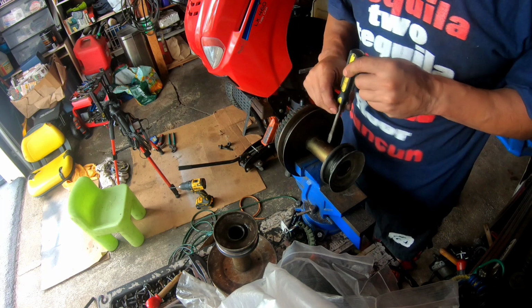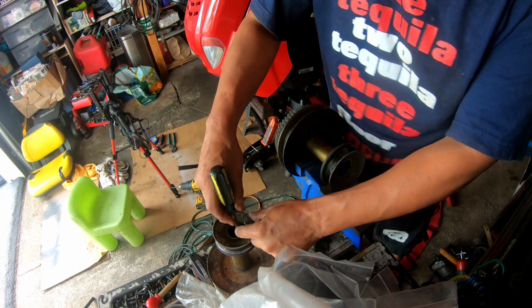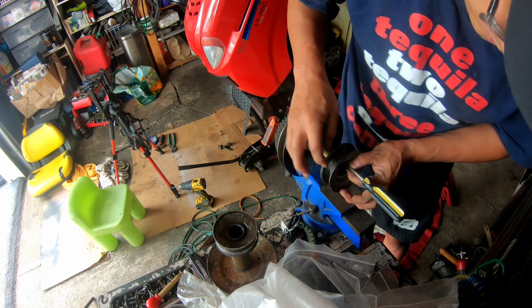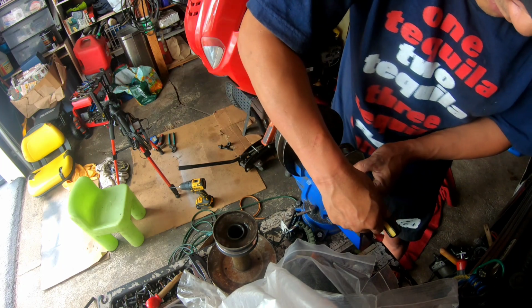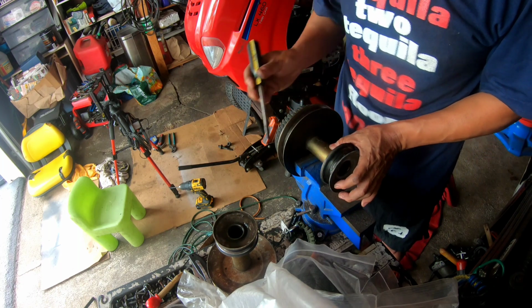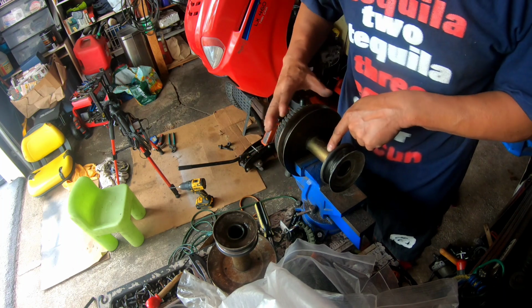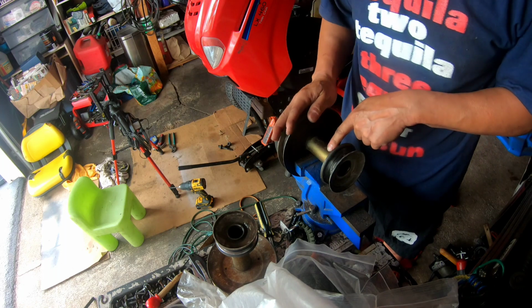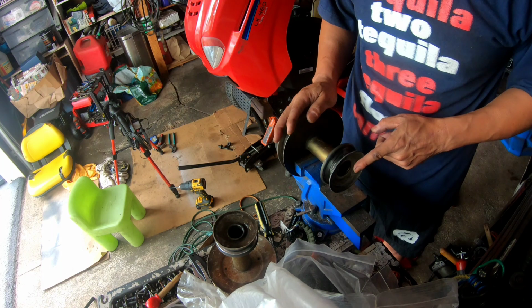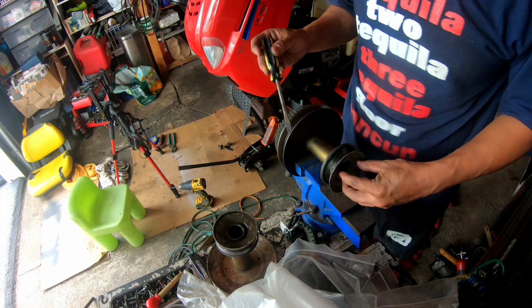So what I have to do is make a lip. The only way to do that is, you measure this, it goes there, right around there. Stick this in like there, and you could feel that it's right around the end of the crankshaft. So I'm gonna drill two holes and put a bolt through there. That way when you stick this pulley up there, it'll stop and give it space between here and the engine block. That's my theory anyway, because I don't have the coupler.